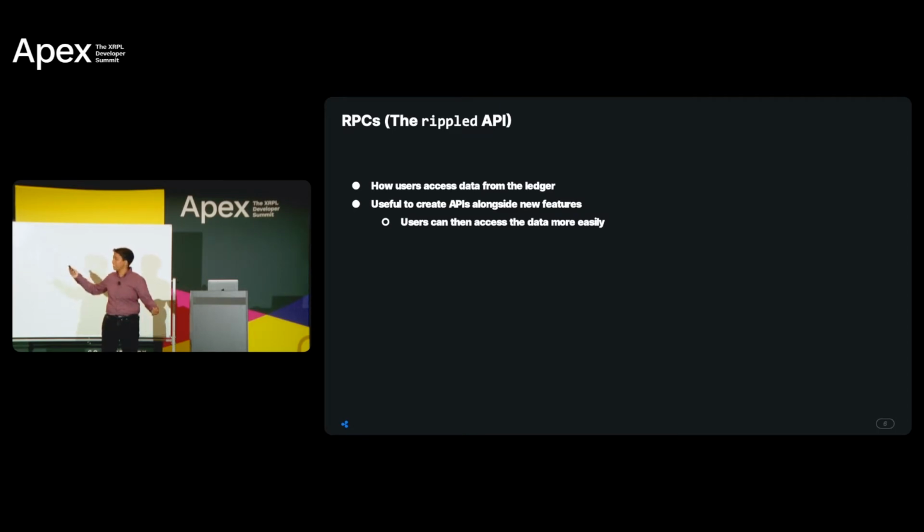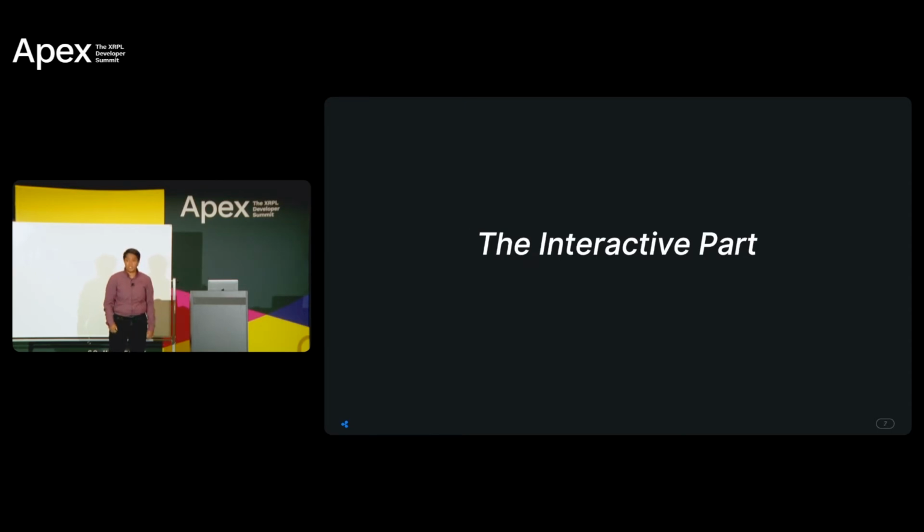The other transaction that you would need is some sort of guessing transaction. We'll call it MysteryGuess. The account is whatever account is making this guess, and it's got a mystery ID, which is going to be the ID of this ledger entry object, because you need to know what mystery you are submitting this guess for. Then you have the actual phrase guess, which is whatever you think this mystery phrase is. So yeah, that's pretty much it. Any questions before we move on to the interactive part?